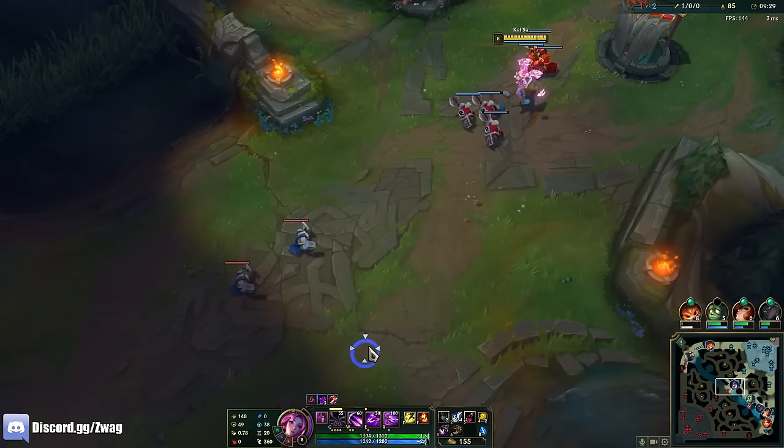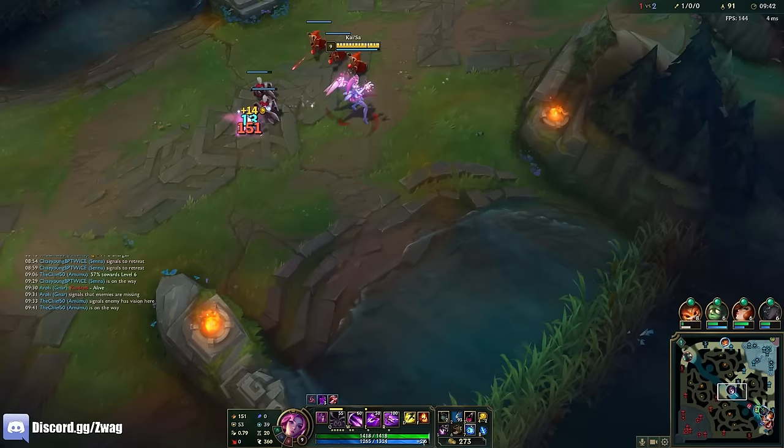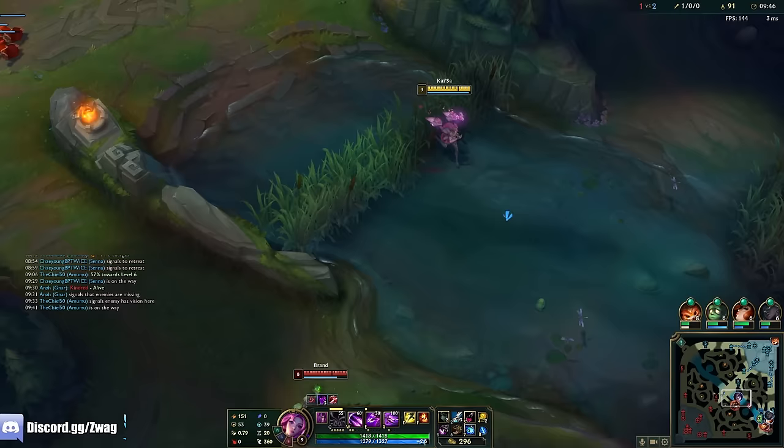In a different game, I'll go Doran's and see how much faster we get the Q upgrade, because getting the Q upgrade is pretty important. It's the majority of our damage for the first half of the game. It's all of our damage for the first half of our game. Oh, I got the free skill point.